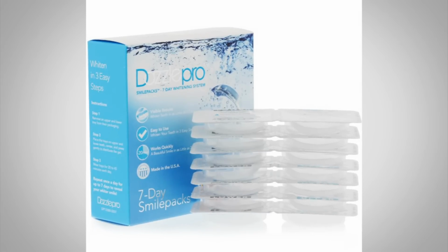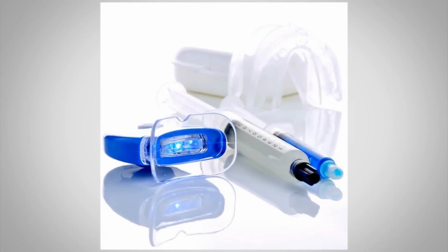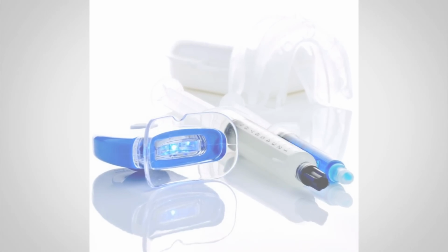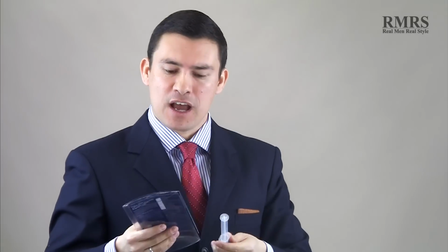Now, I know some of you guys, maybe you're wanting a bit more. Maybe you have really yellow teeth. Maybe you want more control. One thing I didn't like about these is I only got to use it 7 times. And I felt sometimes that they had actually too much material on there, like we could have gotten away with less. And so that's what I really like about this home premium kit, is it actually comes, as you can see, with 10 milliliters, and you're only going to use about half to a quarter of a milliliter in my experience when you're putting on here. So really you've got about anywhere from 10 to 20 usage with the premium kit.